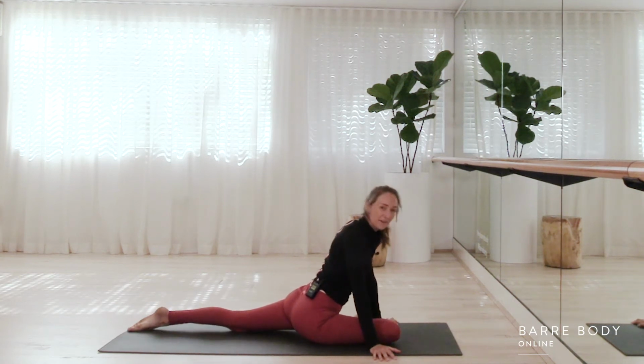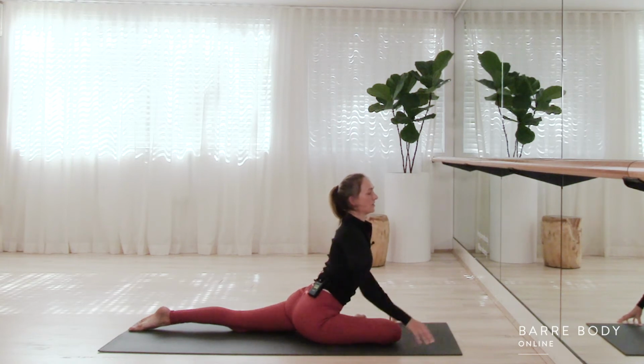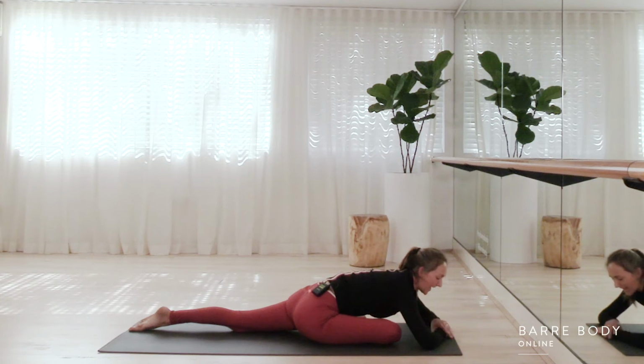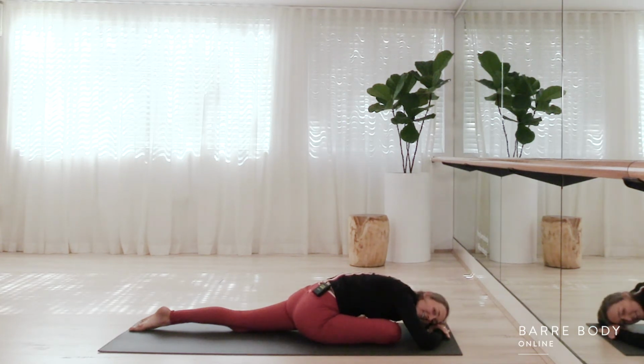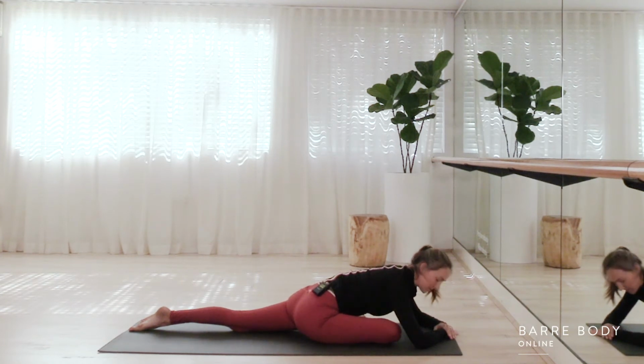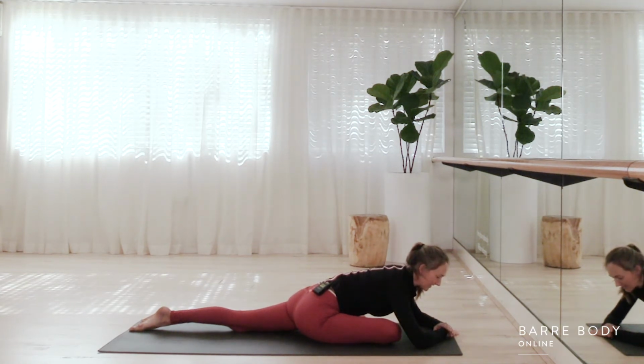You reach your left leg back behind you, so your toenails are down. You lengthen the spine, and you lengthen and fold forward over the right shin. You can fold the hands, you can rest your head on your hands like a pillow. And if you sink a little bit more weight down through the left side of your pelvis, you're going to get into a deeper stretch through the right hip. You can just breathe and rest into it.